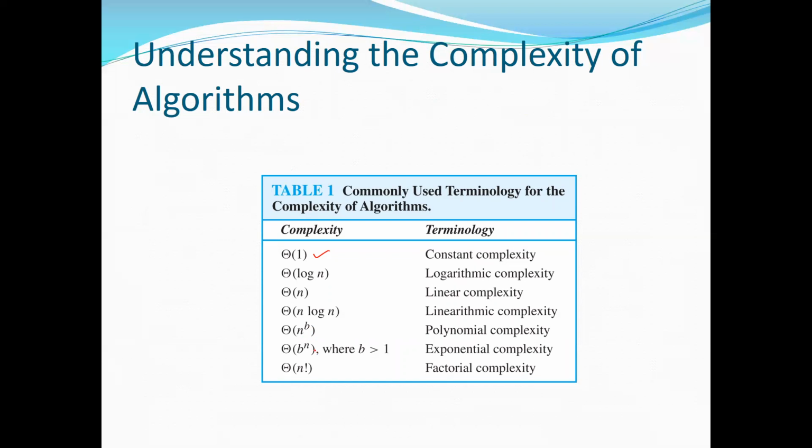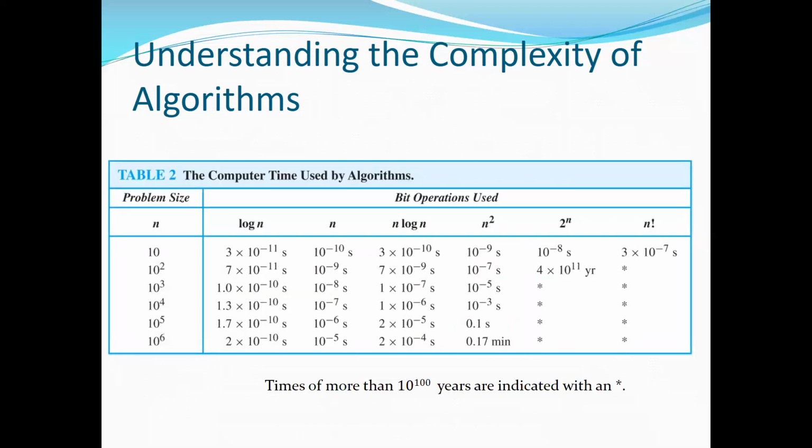Then the exponential complexity, a constant to the power of some variable, right? That is the exponential complexity. And then the factorial complexity, which is also equal to n to the power of n. And this is the worst ever complexity of an algorithm, right? So this shows how much time an algorithm requires as the size of the input increases in all these complexity classes. For example, this is the linear class, logarithmic class, linear logarithmic, n square, which is the polynomial class, this is the exponential class, and the factorial class.